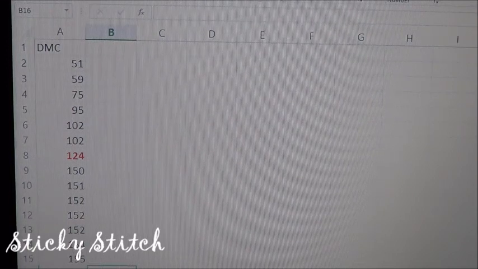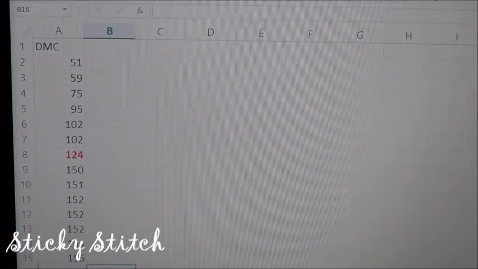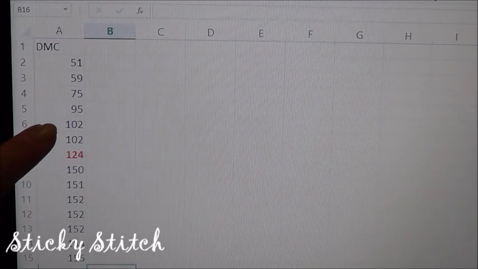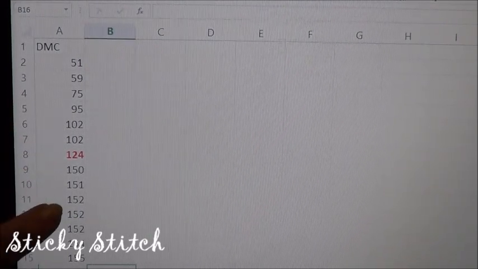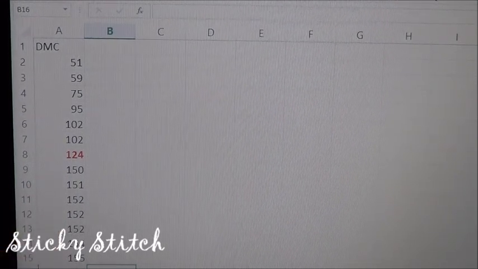Okay guys, now here is my computer screen. So as you can see, all I do is open up Excel and I have a spreadsheet, and this is purely for my DMC colours. I just put DMC at the top for the sake of it, so it's not a series of numbers. And I don't know if you can see, but here and here I've got the same number. That's actually not an error. As you can see here, 152 and 152 and 152, that actually means that I have 3. So I don't count.